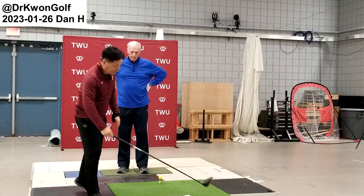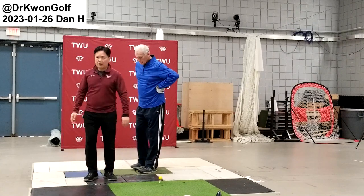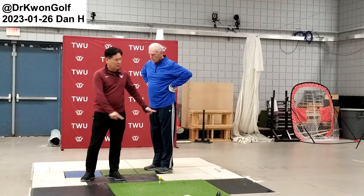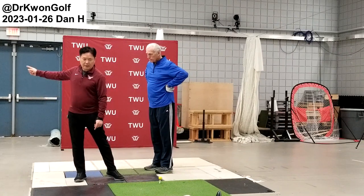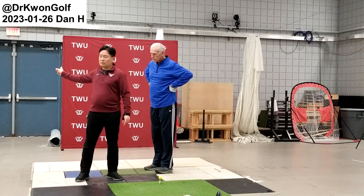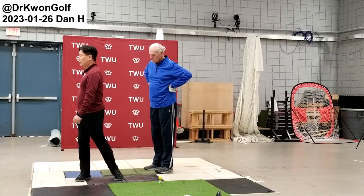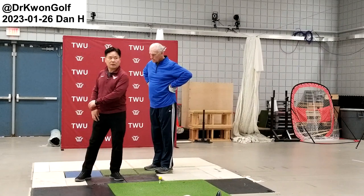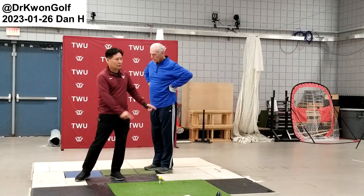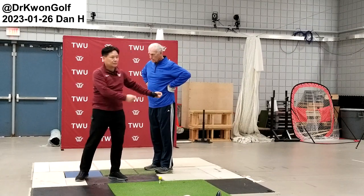And also, in terms of body motion, instead of just spinning, you have to have a good shift laterally here. Shifting to the right and then shifting to the left here, so that when you turn this way, you're turning more about the right hip. When you turn this way, shift here and then turn around the left hip. So make the motion more natural, instead of using the arms here.